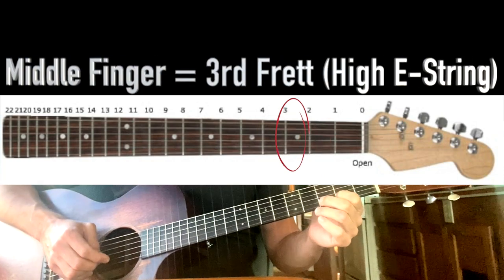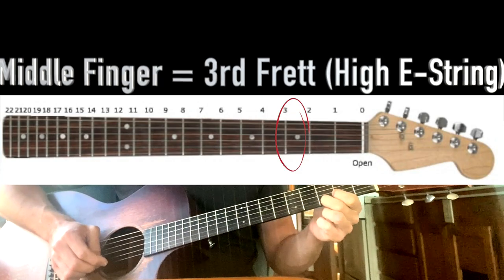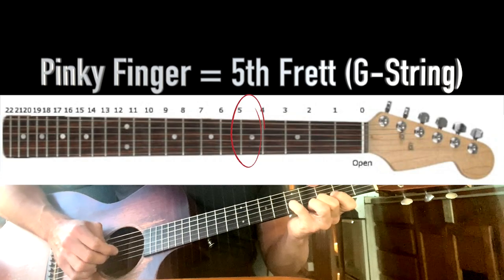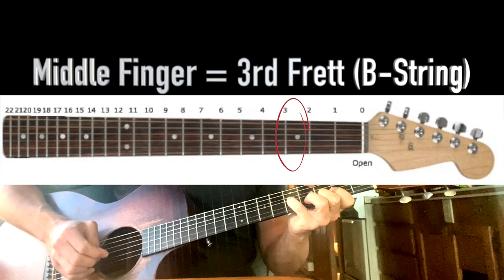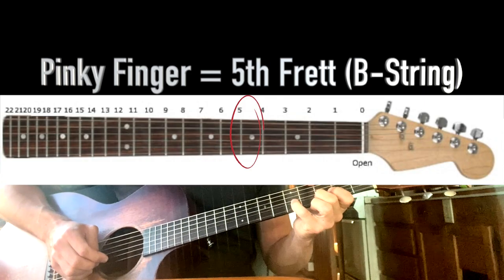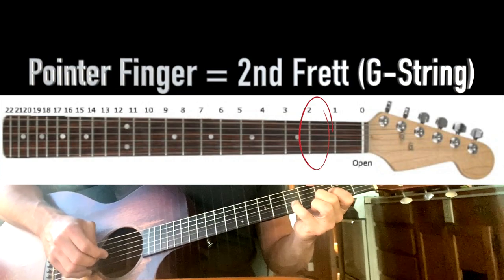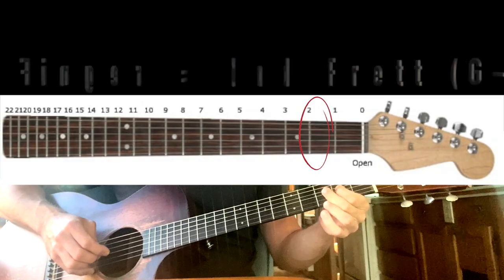And then your middle finger will end up on the third fret of the high E string, while your pinky will then move up to the fifth fret of the G string. And your middle finger will end up on the third fret of the B string. And your pinky finger will then go to the fifth fret of the B string. And then you will land with your pointer finger on the final note, which will be on the second fret of the G string. So that is your entire lead hook. I can play it one more time for you.